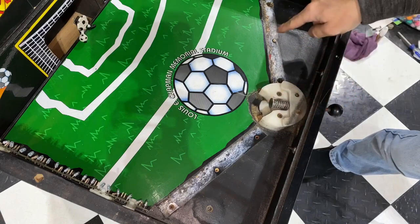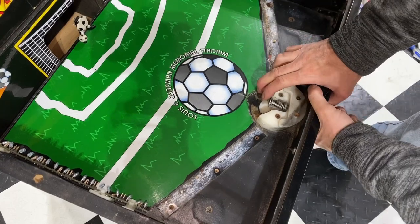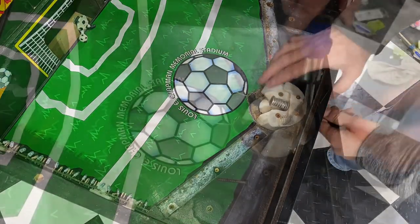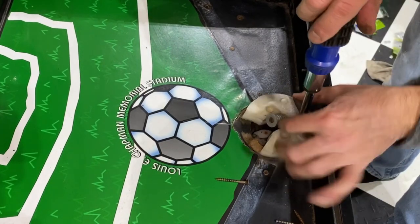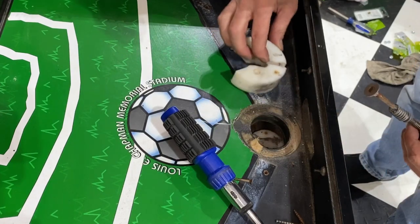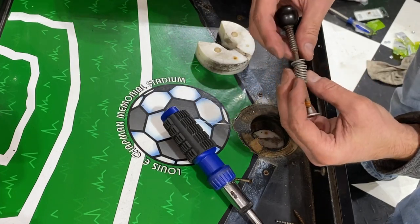And now I should clean in here as well, but now we have access to this. Let's see, it turns a little bit. Now that I've loosened it a little bit, but need to clear a path for it. Removing this as well while we're at it. So we can pull this out and adjust this. This thing's all out of whack.